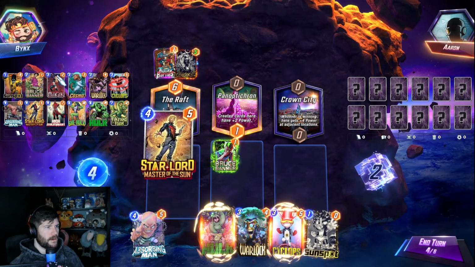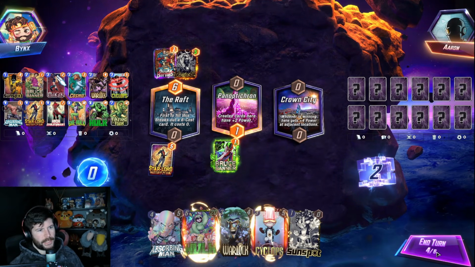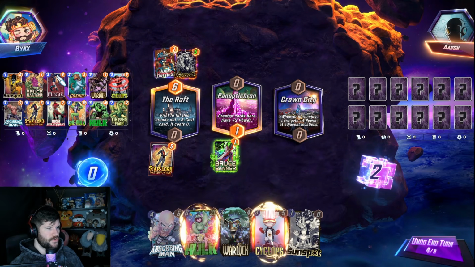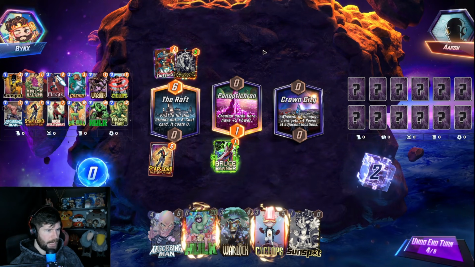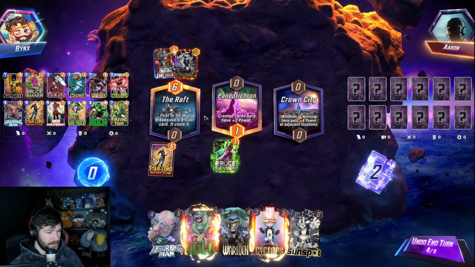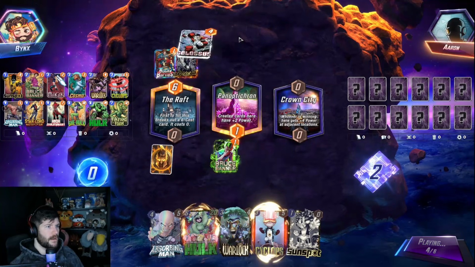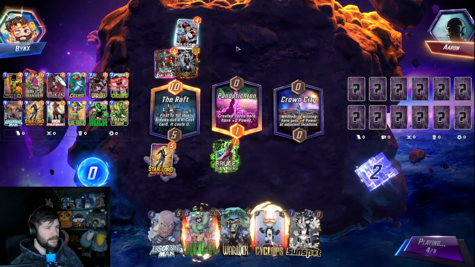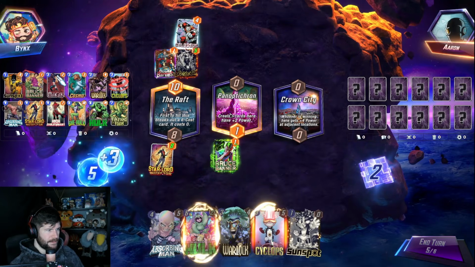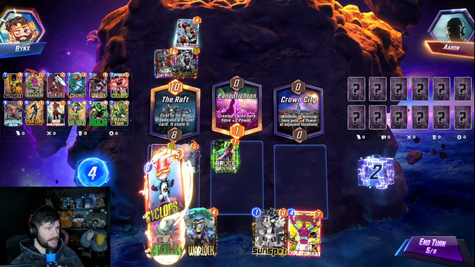So we go Star-Lord now, which will get us +3, which will get us to 8 energy next turn. 8 energy next turn. We can do like Absorbing Man Cyclops. Still float. Colossus, what a good card. So now we'll be at 8. Then we could Star-Lord Cyclops.